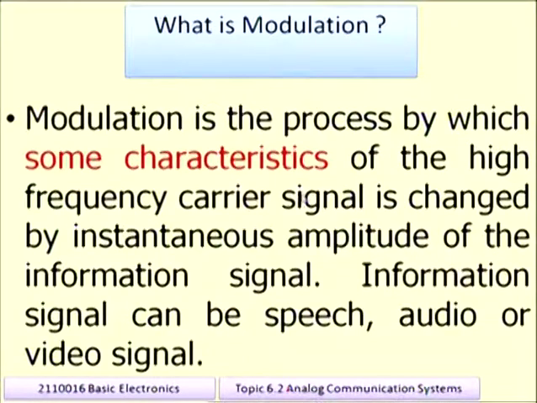Then a question may occur in your mind: what is modulation? We can say that modulation is the process by which some characteristic of the high frequency carrier signal is changed by the instantaneous amplitude of the information signal. An information signal can be anything like a speech, audio or video signal, or any real world signal which we want to communicate to the destination.